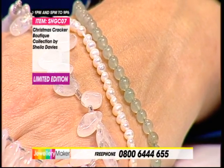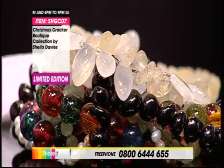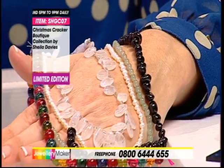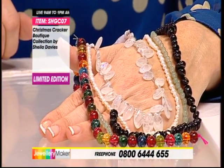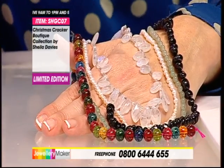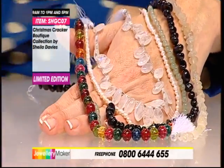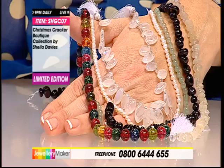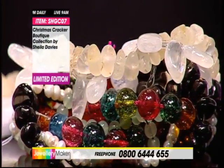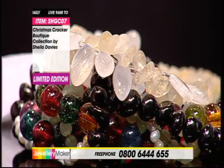We've also got the small nuggets of the jet, which is your dark form, almost of your amber, as it were. And last but not least, white topaz graduated faceted nuggets, moving, if you don't mind me saying, into the imperial topaz side of the family, because I'm picking up some sherry trifle pinks and golds there. So it's the pure, unadulterated, natural topaz. Plus, you've got gold-coloured organza bags. How many of those do you get, darling? You get the lovely gold-coloured organza bag.